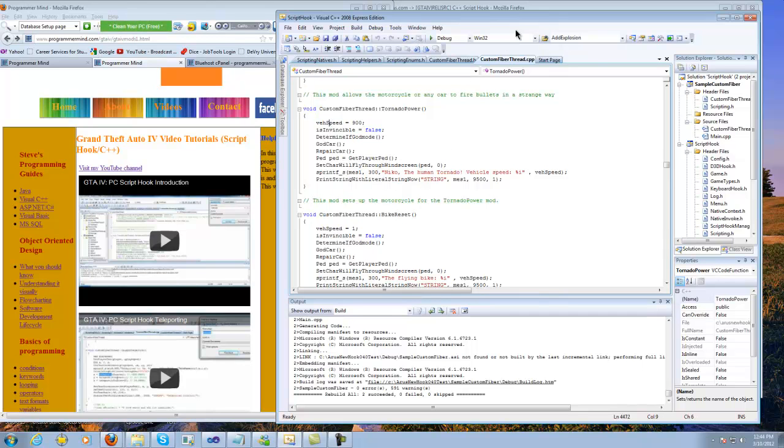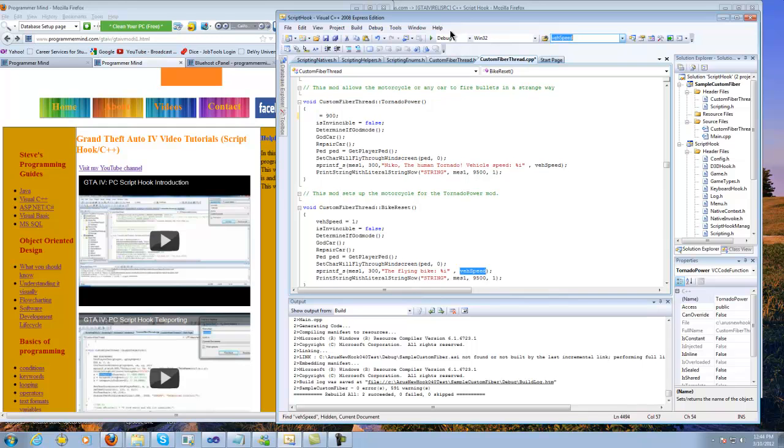I mean, this is just a variable. This isn't really doing anything until you use it directly inside of a native somewhere. Why is my copy not working here? Alright, where did it go here? Let's do this again. Oh, I see what I did. Okay. Let's try this again.